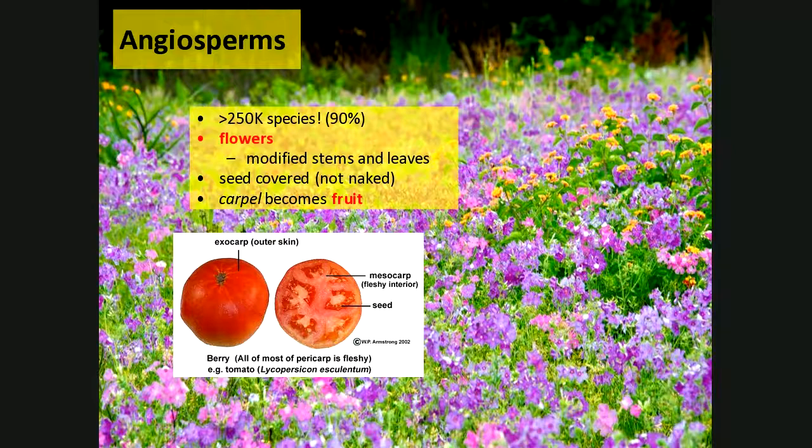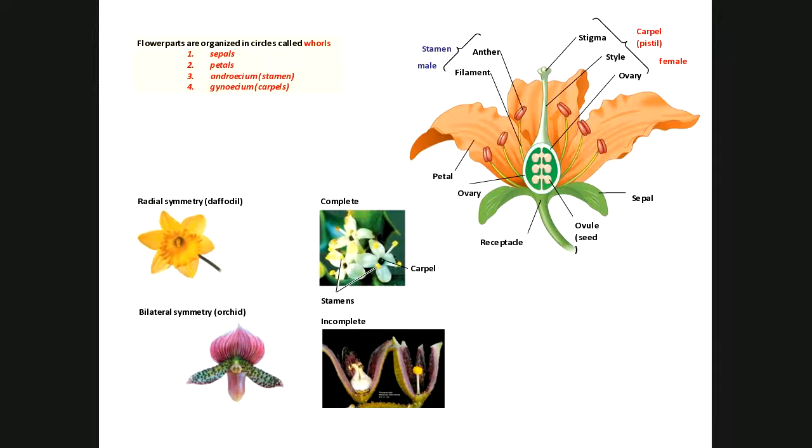For reasons that we've talked about all semester long, you're trying to disperse. It's better to get away from your parents, okay? We've got all of that. One of the ways you can do it is provide something for them to eat. Now, this is all going to happen physically in the female part of the flower. Whether you have male or female parts, everything that I'm describing, this creation of the fruit, is because the ovary right there is going to become the fruit.